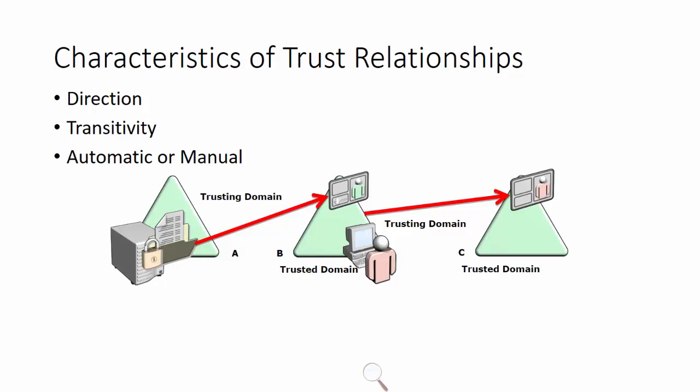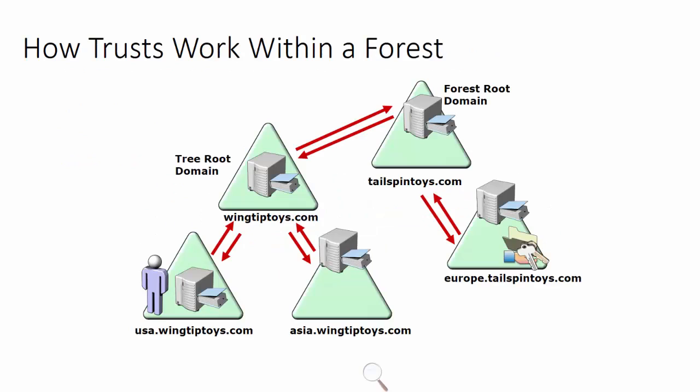So this is showing transitivity. Three different independent companies: one company trusts the other, which trusts still another one. That doesn't mean the first company trusts the third one. A trusts B, B trusts C, but A will never trust C. If you want A to trust C, you have to create that special trust relationship with C as well. You already have a trust relationship with B, but you have to separately go through that wizard. We're going to go through that wizard now, and you're going to see that there are steps, and you have to be very careful.